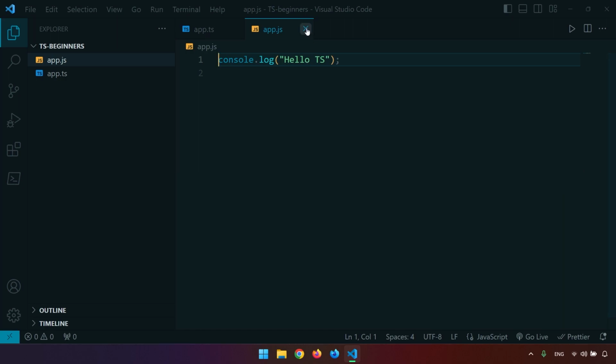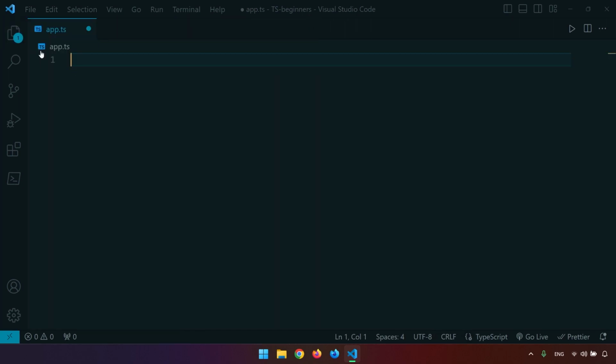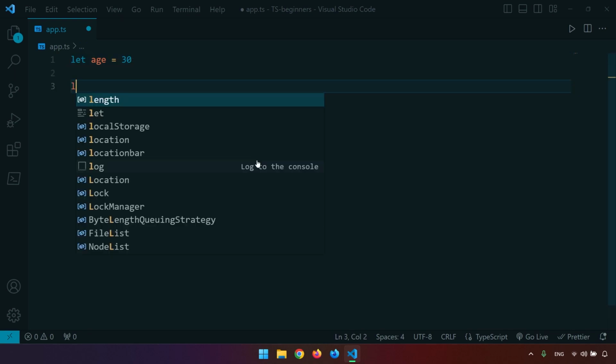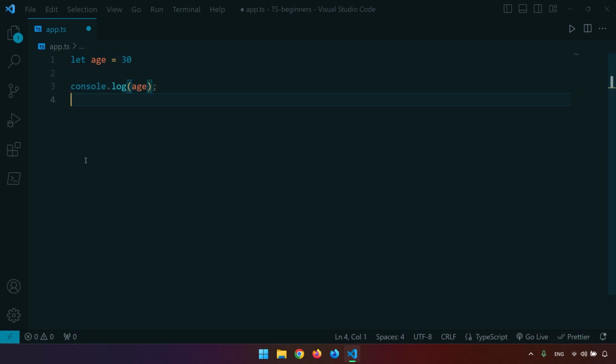Now let's go ahead and move forward with this lesson. I'm going to get rid of this line. Now in this lesson, we're going to talk about type annotations. Type annotation basically means that whenever you want to provide a type to a variable, you type annotate that variable. All right, so in JavaScript, if we had a variable like age, we would set it to, let's say, 30, and that would be it. Our work would have been done by this stage. Now in TypeScript, what we are going to do is assign the type of this variable.